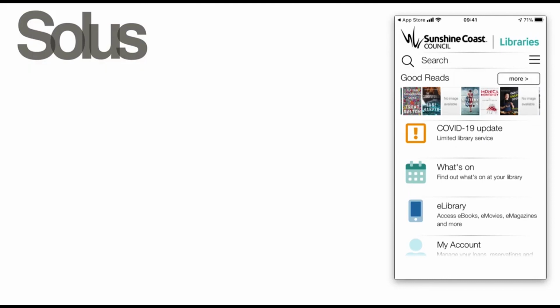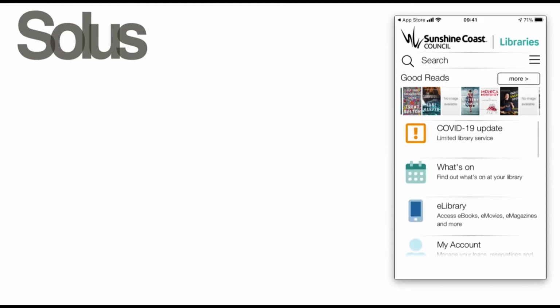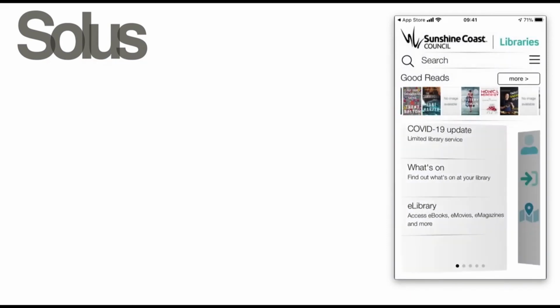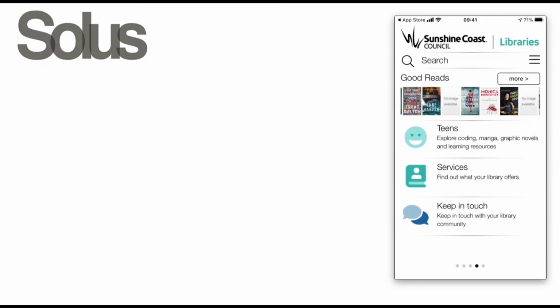This library has chosen a scroll display for the home screen, but we also support a flow display. So again, in Preferences, we can change the home page layout to flow. The library service can configure the default display type for your library app, but the library user will always have the ability to override this and choose their preference. With Flow, we can simply scroll left to right to see the various tabs that have been configured.